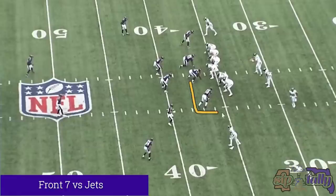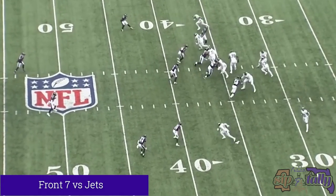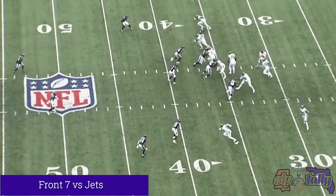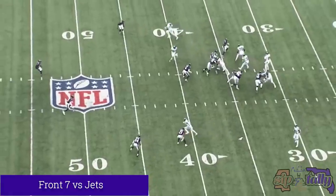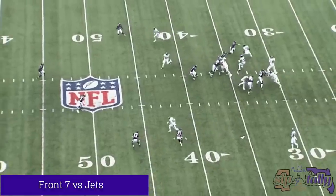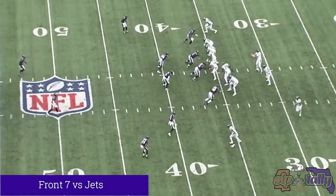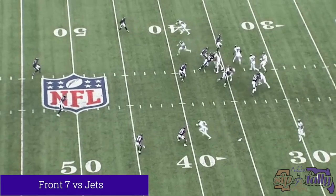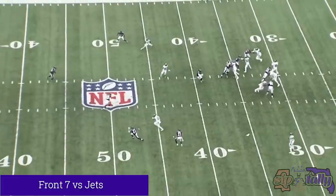Houston's right here. Lock your eyes in on Houston. He's going to win his one-on-one matchup with that guy, whoever the tackle is. Give him a little stutter, which looks like he almost stumbled in that stutter. You're trying to bull rush. And kind of succeeds with the bull rush and releases inside. The tackle just keeps going backwards, pushing him right into the pocket of the QB, right into the pocket. And then takes an inside move.